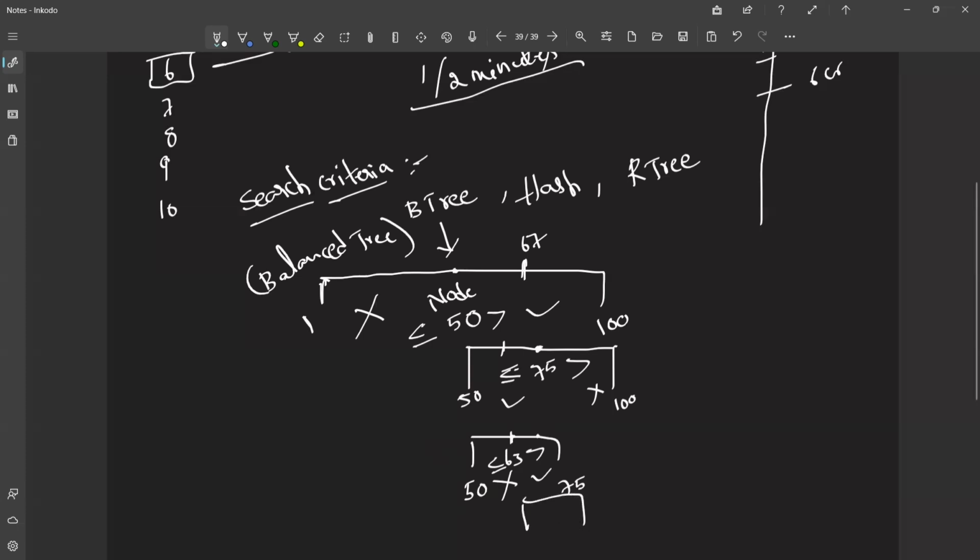It will again balance between 63 and 75. What will be the middle value? 67 or 68 will be the middle value.